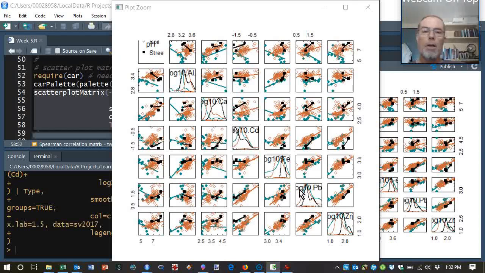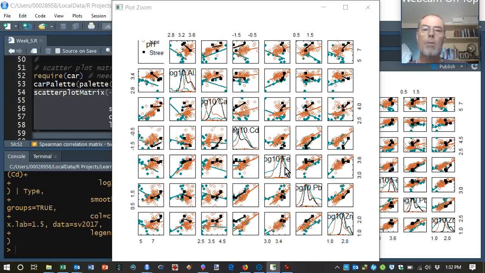Right, so you can see along the diagonal it identifies the variables that are involved, and we've put formulas in the scatterplot function, which makes it a little bit difficult to see what the variables are, but we can just see them at the right hand side of each label. So anything, for example, in the pH column has pH on the bottom axis, and in the second row down has aluminium on the vertical axis, then calcium, and then cadmium. So this row here has cadmium always on the vertical axis, and so on.